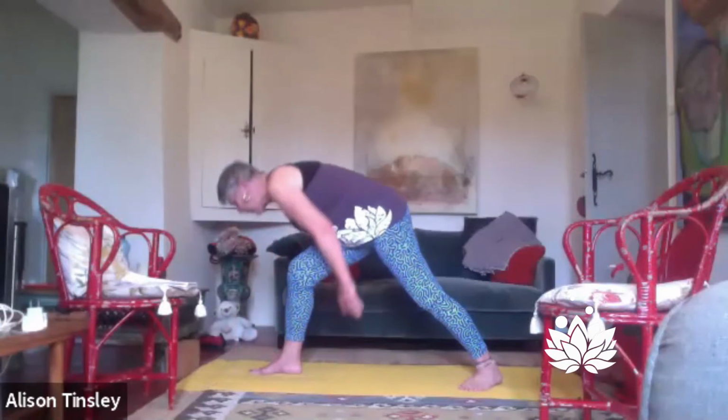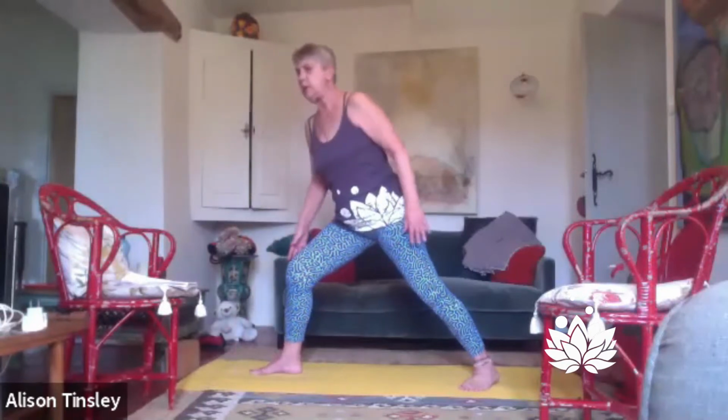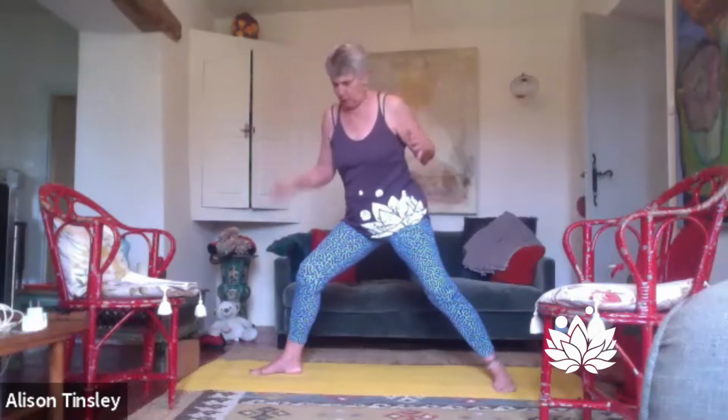Then you're going to bring yourself up, twisting your torso to a line between your legs, perhaps moving that back leg, perhaps moving it out, perhaps moving it around, bending the front leg. I'm going to open my arms wide. My right knee is bent. The sole of my left foot is flat on the floor, and I'm going to turn to look over the middle finger of my right hand.